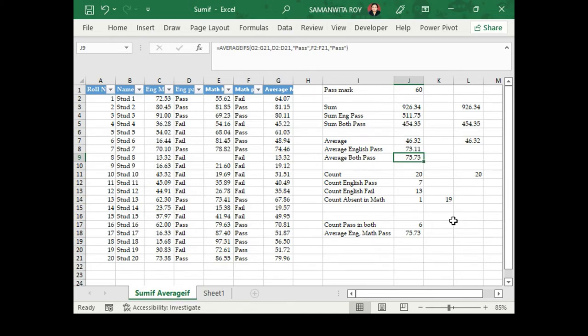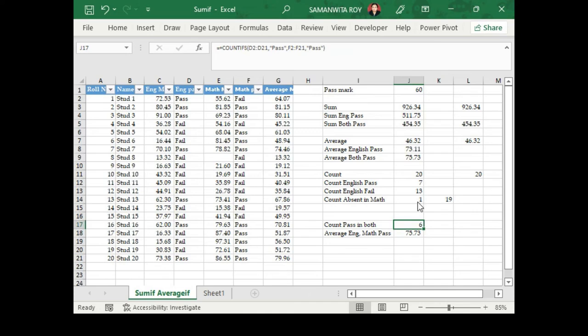We can also extend this for count functions. The count function is also the same. Count also has an extension to count blanks. So if we have a student who has not appeared for the exam, like you can see here, student 8 could not appear, so his marks is missing here. So count blank gives you the count of all those data elements where the resultant is a blank. So this student 8 who has not appeared, the count of blanks shows me that result.